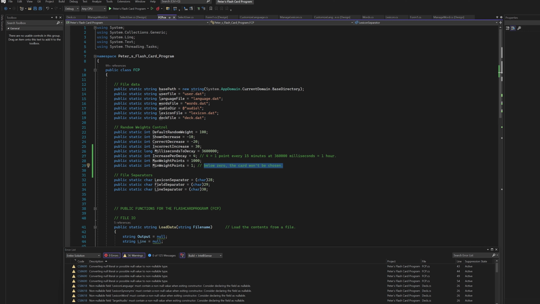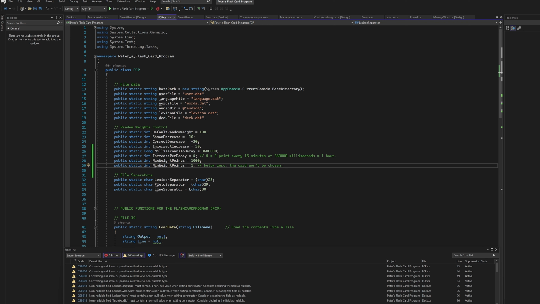So just to describe really quickly the math that's going on behind this. You'll see it in the code in the next video, but the way that we do this is we loop through and we add up the totals of all the weights of all the cards. That gives us a total of whatever it is. So if, say, we have 10 cards and they're all at 100, then that will give us 1,000 for the total. Now, every card would have 100 out of 1,000 chances. So that's the same thing as 1 in 10 because there's 10 cards.